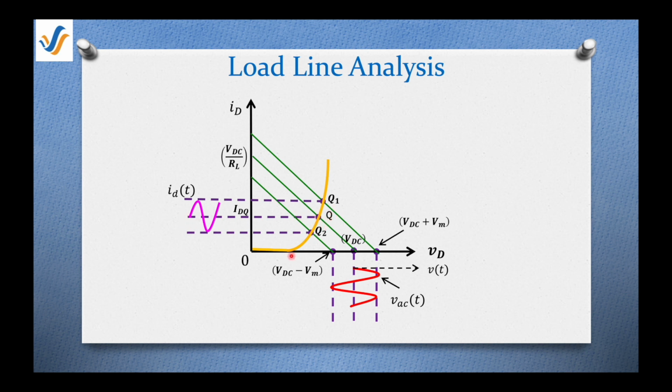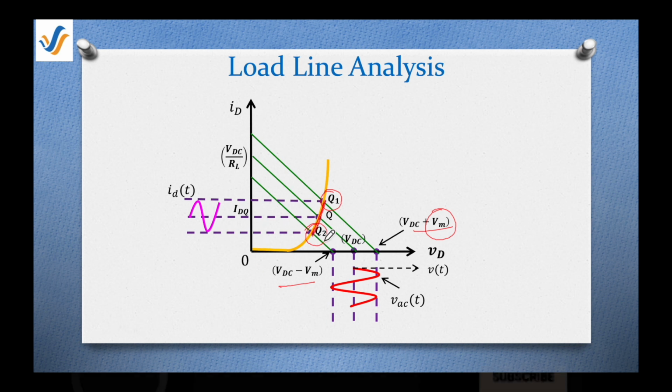Now what will happen when a small signal is superimposed on the DC signal? Then the load line will also run parallel to that Q point load line. So these load lines intersect the IV characteristic at two more points: Q1 corresponding to VDC plus Vm and Q2 for VDC minus Vm. We can see that if this Vm value, the amplitude of the AC signal, is very small, then the excursion from Q1 to Q2 will also be very small. We can consider this part of the IV characteristic as a straight line. This is called the piecewise linear approximation, or straight line approximation. We are taking the Q1, Q2 part of the IV characteristic as a straight line with some slope.